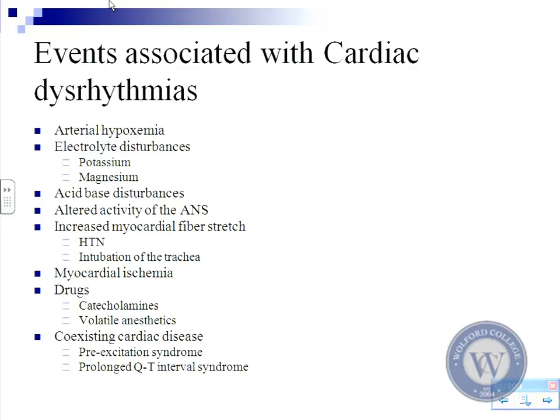So these little things can be helpful to you. Myocardial ischemia, of course, is related to arterial hypoxemia in the sense of perfusion. Catecholamines can cause very significant problems, as can some volatile anesthetics. Most volatiles increase heart rate, except for sevoflurane. Coexisting cardiac diseases can also cause problems with pre-excitation and prolonged QT interval syndromes.